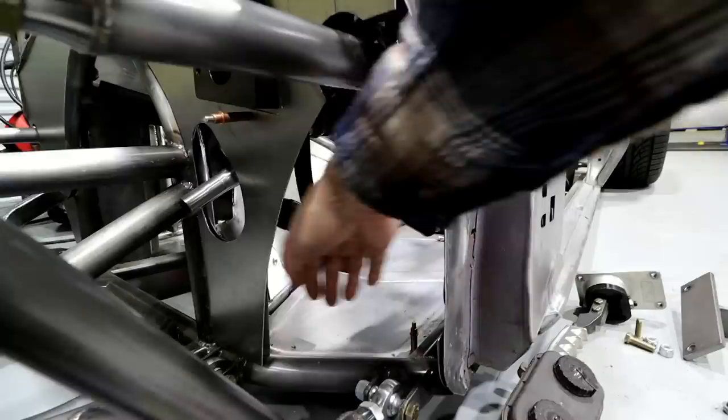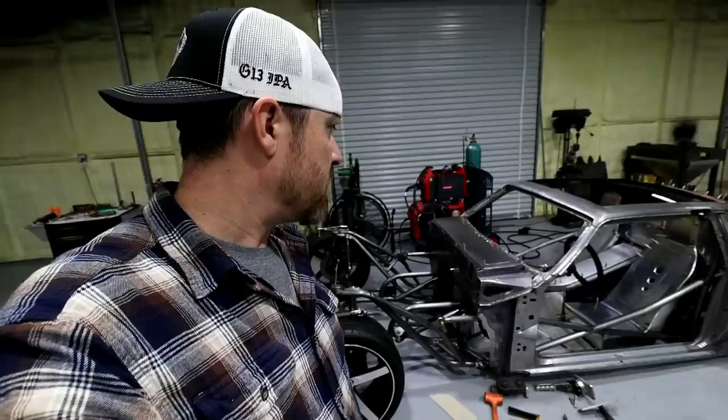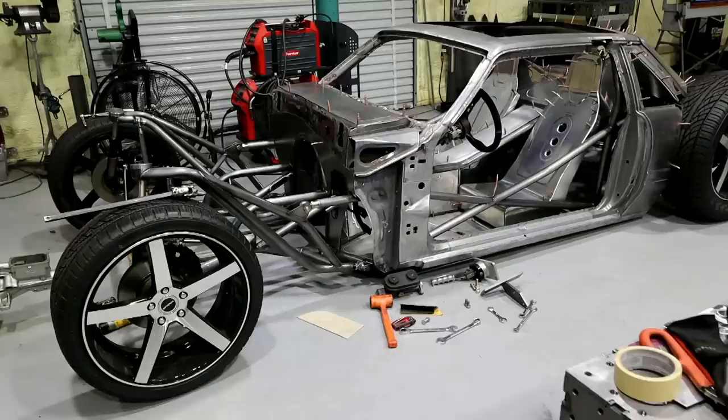Down here this will be like its own concave panel — I'm going to do that on both sides. You can see that this side has one as well. It's getting to be crunch time. Ponies in the Smokies is the 28th of March and today's like the 4th or 5th, so I'm running out of time. The bad thing is I'm going backwards — I'm taking stuff apart and it looks worse than it was. But I'm pretty sure I can button it back together, scuff everything again, reseal it, and try to make it look as nice as we can for the show. Then back to work once we get it home.